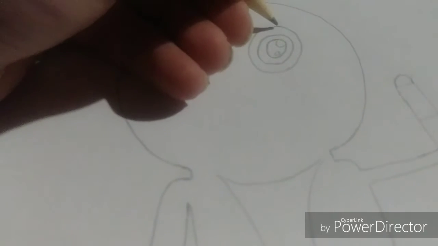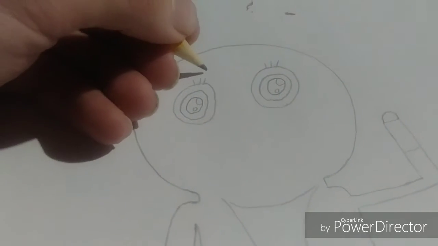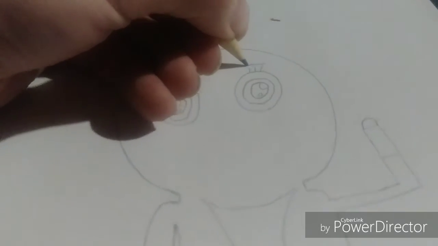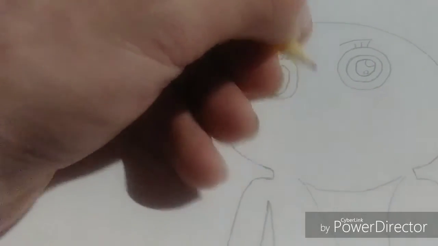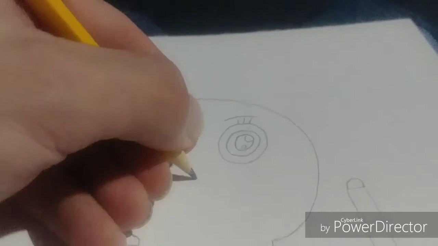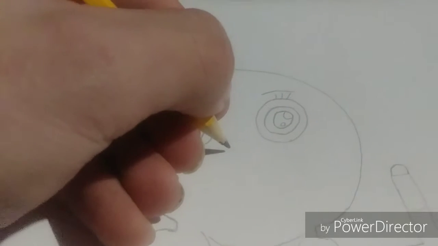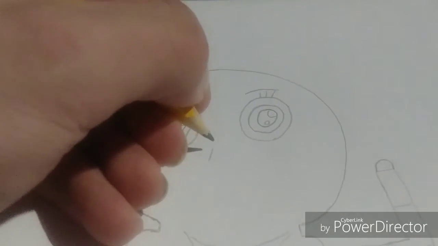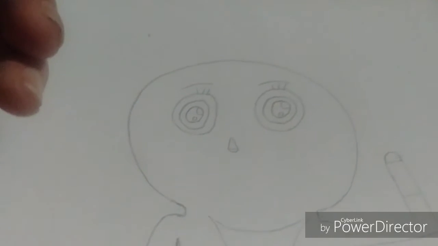And then since it's a girl, you put some eyelashes on here. Then you gotta put the eyebrows on there. Then after that, we start doing the nose. So the nose, when we do the nose, when I do the nose, some people just do it like this, like make an L shape and boom. But I do it the other way. Hold on, let me erase that L. So I just make like a little triangle. That's a little triangle. It doesn't have to be big. Then a little circle. There you go. And then we got the nose. We got the eyes.